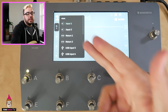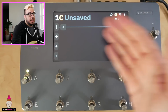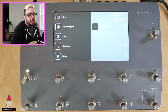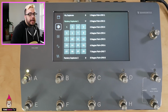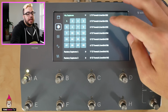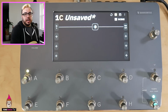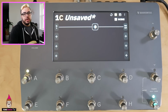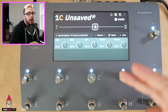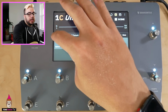For in, I'm plugged into input number 1. Just make sure the in and the out match what you've done in real life, and that's how you're going to get sound out. For this demo, let's start with a capture, and then we'll add a second amp in a couple minutes, and that'll help us do stereo amps, because that's ultimately what we want to do. I think we want to build a simple thing and then stereo amps. So all I'm doing is I just touch the little graphic and you kind of get what you're looking for.